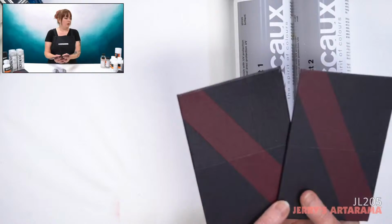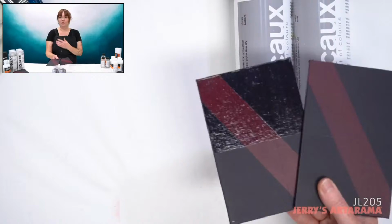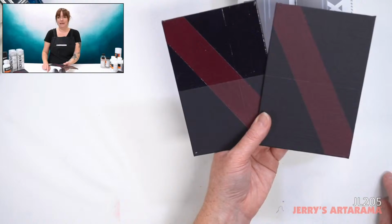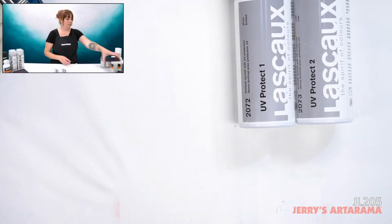All the glosses are pretty much very, very similar. I can also compare them later on when I have all my panels over here. But again, the matte is also super matte, but it is sealed, it is UV protected. You can't even tell really the difference between each side. If I didn't have that line from the tape, you really probably wouldn't be able to tell. But that's the Lasco. They are super easy to use as long as you're outside with ventilation.